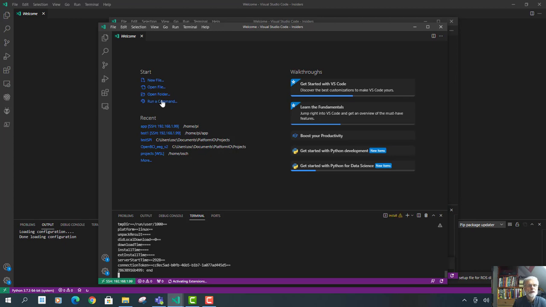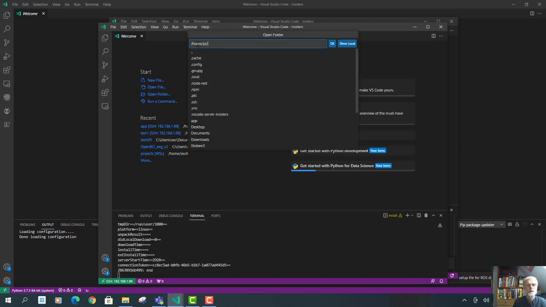So I first like to open the folder on the Pi. You can see here I'm in the user space home/Pi, and I have created on your SDHC card an app, and I open that up here. It should open.